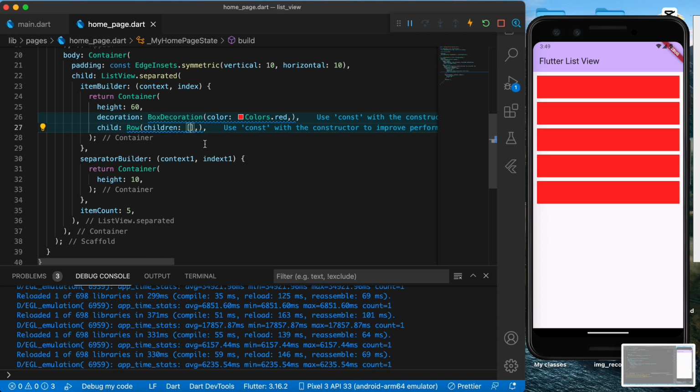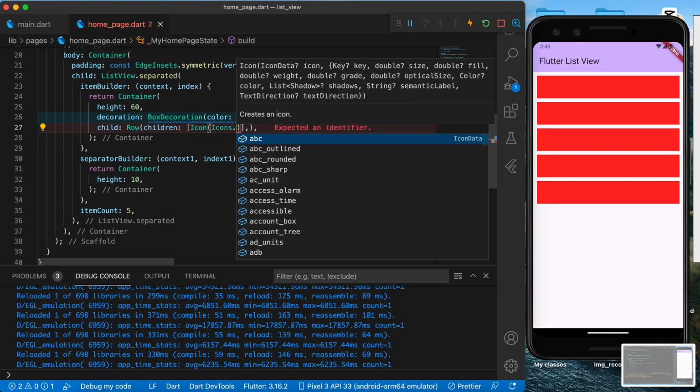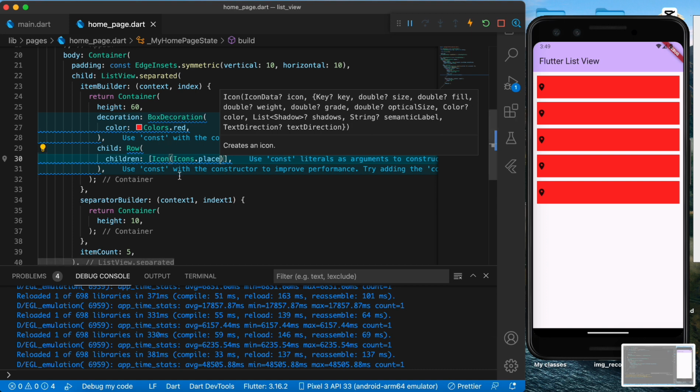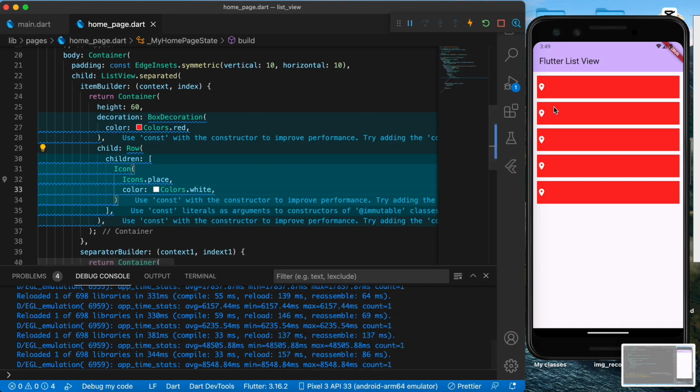Icons, okay, for now I'll put just a play button. Okay, how does it look? I'll put this color as white. Okay, it's looking like this.